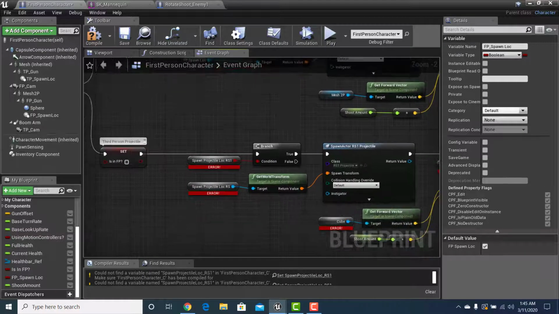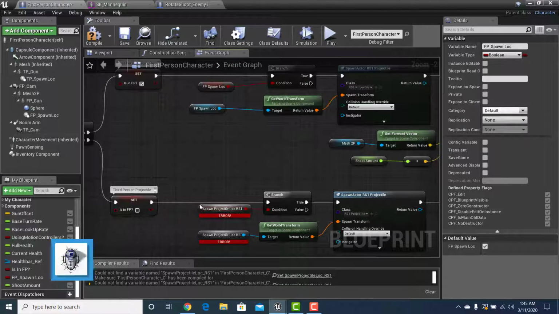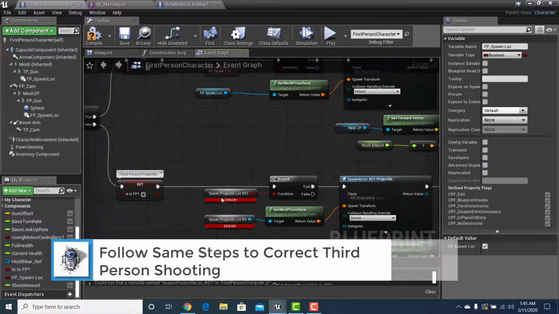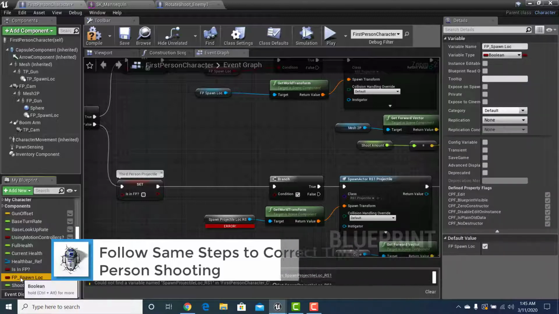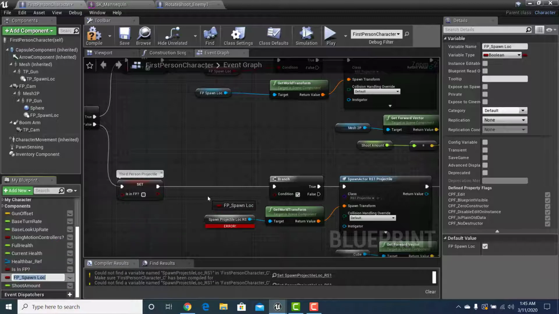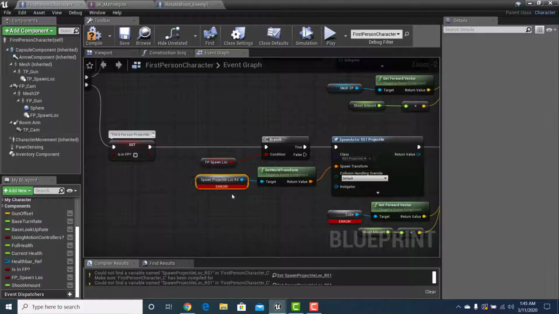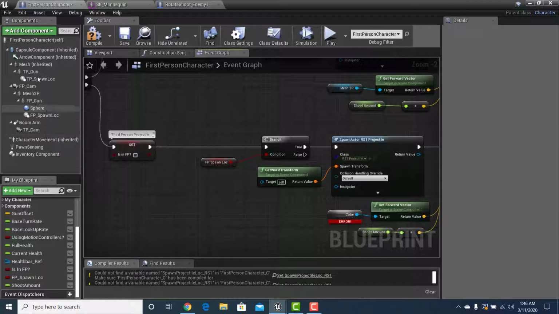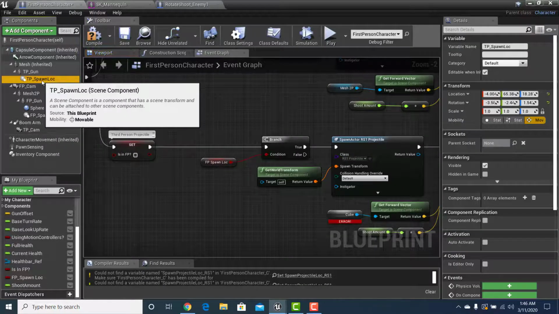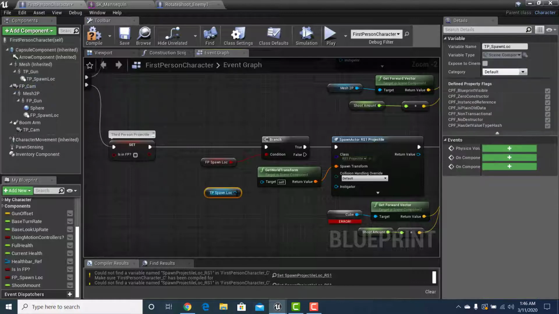Let's do the same thing for the bottom. Remember that this spawn location is going to be different, so let's create another one. Actually, you know what? We should be able to use that again, because that is just giving us a yes to go ahead and fire. Okay, this does need to be different, so we are going to need to make another spawn location, but this one for the third person. And it looks like I already did it, so let's grab that and drag it down here.